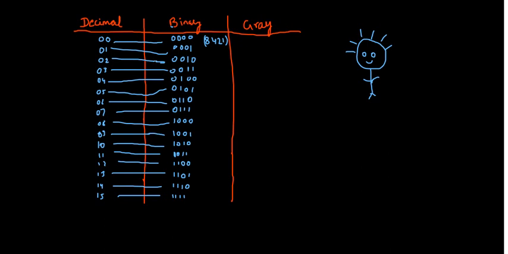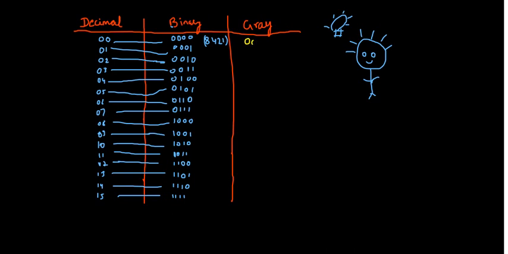Okay, so now it's time for the gray code. So I am writing the gray code. Just think about what is different here. I let you ponder for a few moments and then we will discuss this. For that, let me also change the color so that you can see a highlighted form of it.